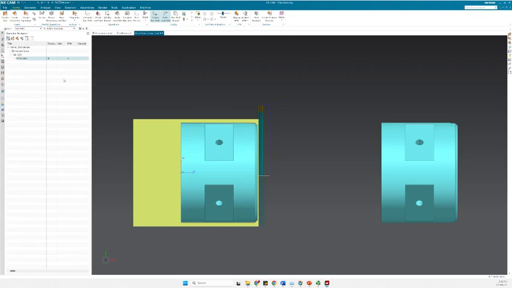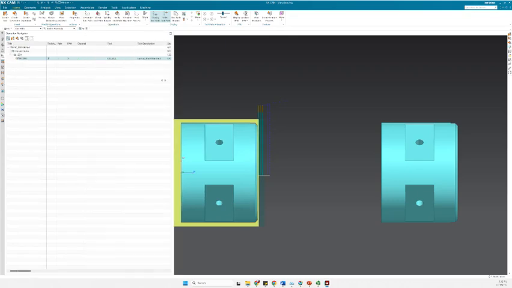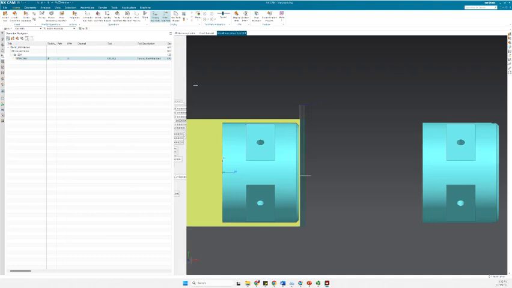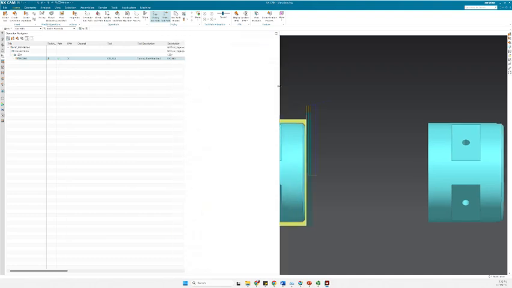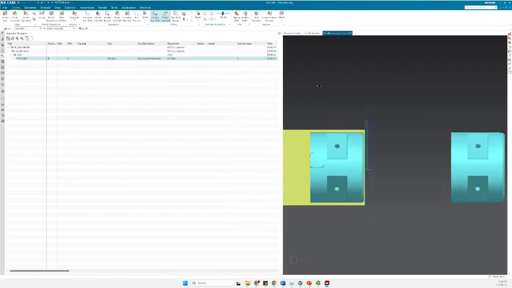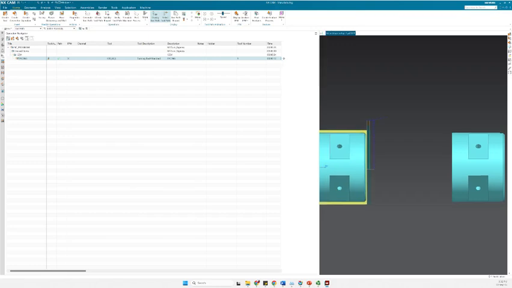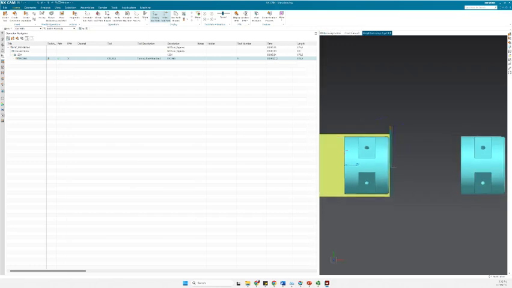Other than that, if I go to this view, I should be able to see the other parameters of this operation. If I expand this view, I can see the manufacturing time here. If I bring the mouse here and wait for a while, you can see that the cutting time is actually 11 seconds, and there is 1 second of non-cutting movement.